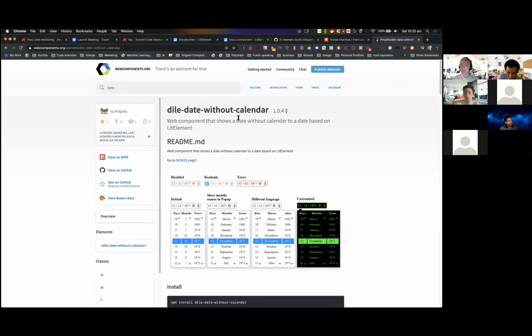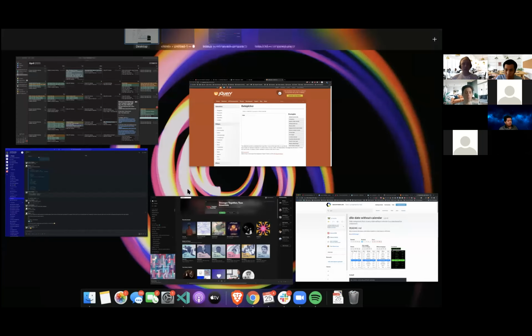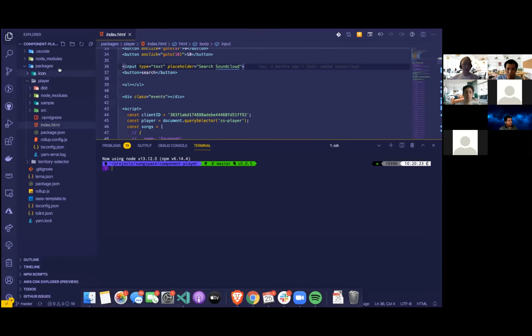Does that make sense so far, team? Why we want something like this? Can you guys see the benefit and how useful this would be? Tristan: So say we are using a framework like React for our stuff, and then say I want a date picker like this. Even in that, I can include it like this? That's correct. So that's actually what I've done with this component player example.